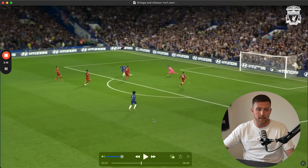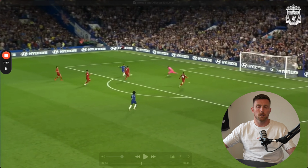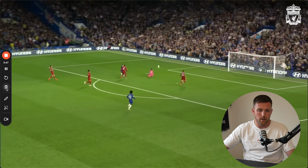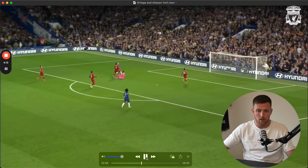And if we can see his technique, his technique is a bit different from Stefan Ortega's. He sort of dives along the grass, keeps his upper body up so that he doesn't get chipped, and he covers a lot of ground, or he covers a lot of space by doing this, because he dives. So he keeps his upper body up, left hand covering here, left knee and foot covering between his feet, and the right foot and right hand is covering here. So he covers a lot by coming out and doing this technique and makes the save.